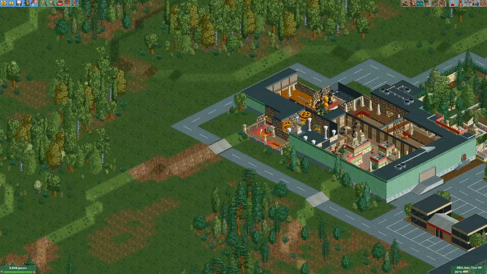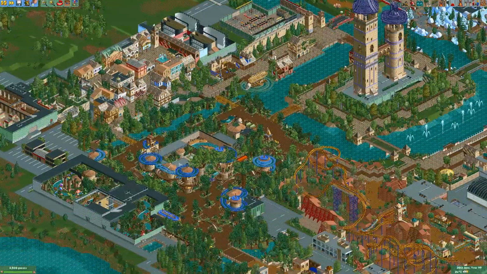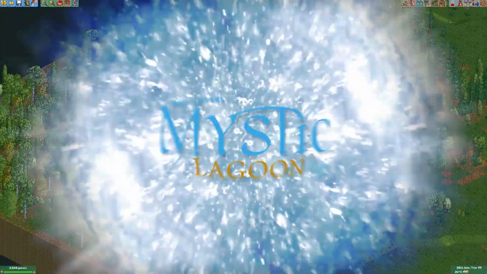And what we're going to be building today is actually the entrance for this water park. I don't think we have a lot more time than that. So, let's actually get started doing that. Welcome to Mystic Lagoon.